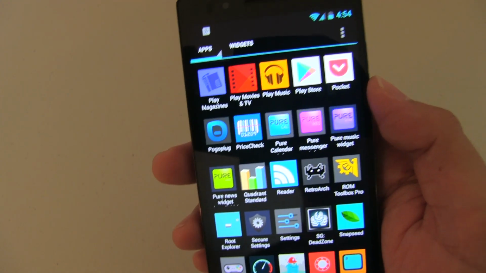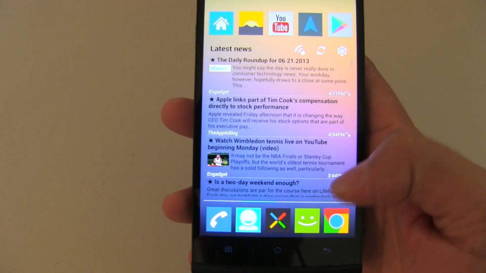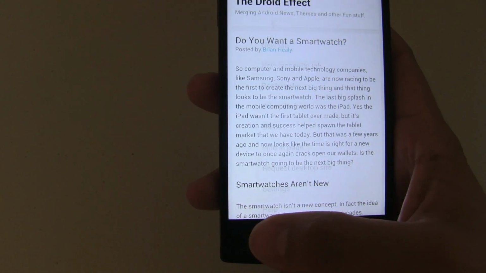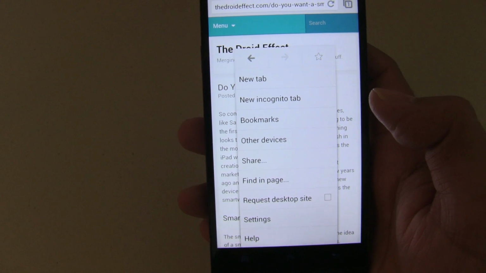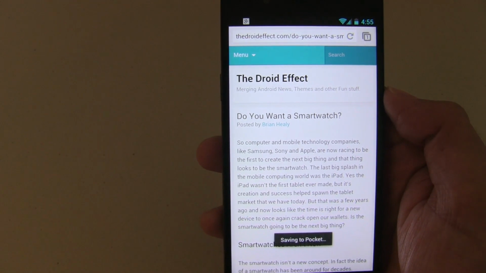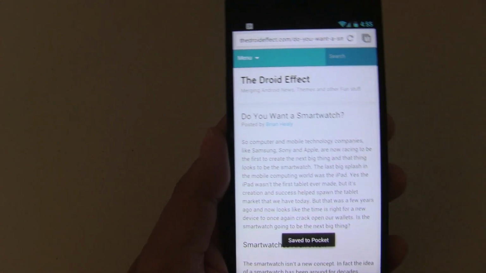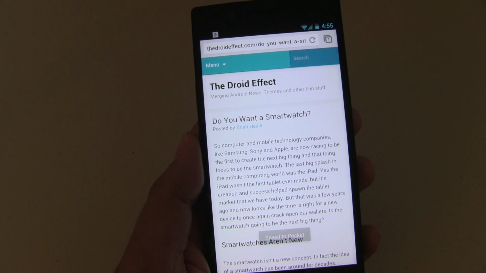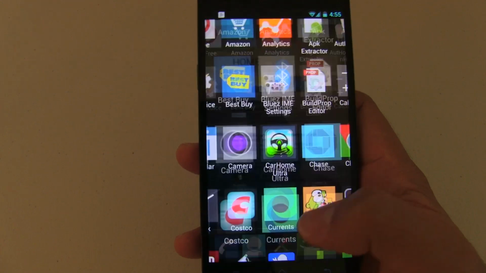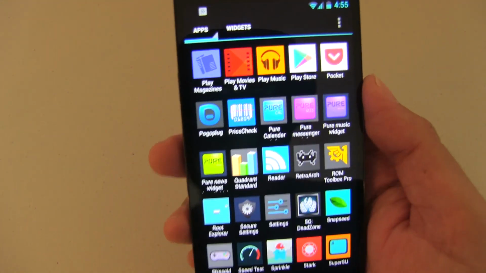Pocket, now that app may not be familiar to you, but this is another good app. So for example, if I'm on a website, I'll show you guys, and I want to read this later, and I believe the original name was called Read It Later, so I can share this and add it to my Pocket, okay? So of course you need to create an account, and then this is sort of like they said, read it later. You can go ahead and read it later. So it's a really useful app. And you can attach videos and stuff like that. So I highly recommend that one too if you have not played around with Pocket.